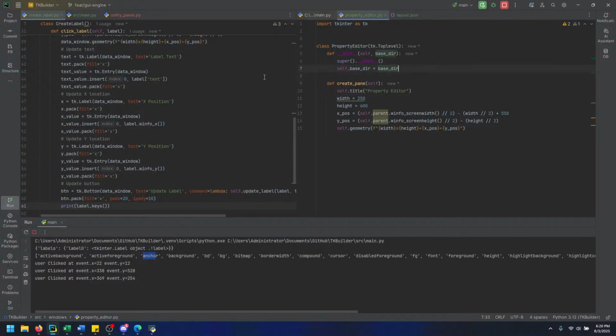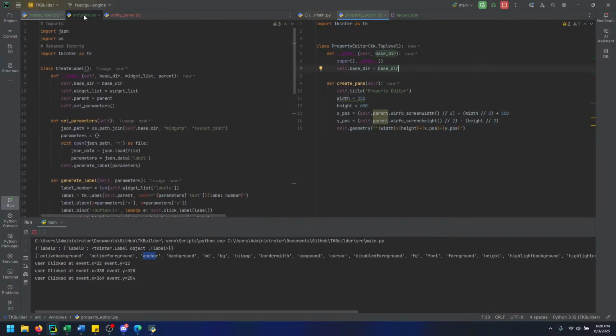So, we'll need to load that. Every time this window is updated, we need to load the JSON file to handle all the properties.